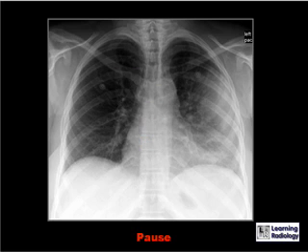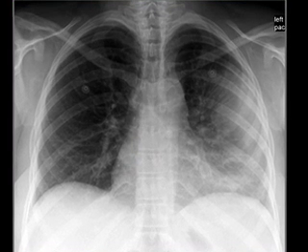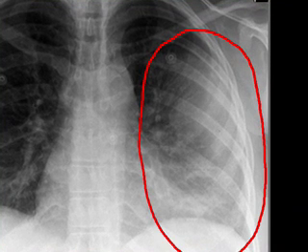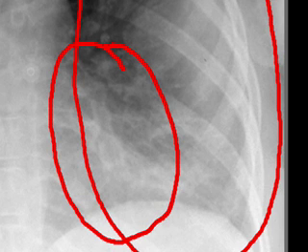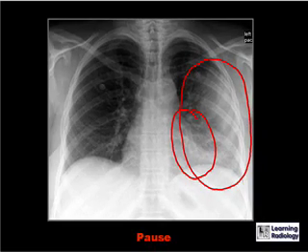You can pause your computer or iPod. So this patient has a pneumonia. The question is, where is the pneumonia? And if you look carefully, you could see that there is an area of airspace density on the left side. And if you look more carefully, you can no longer see the interface between the left heart border and the lung, which means that this pneumonia has to be touching the left heart border. Since the heart is anterior, this pneumonia has to be anterior in the lung.